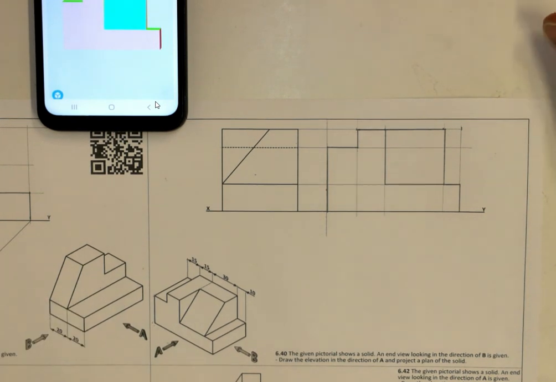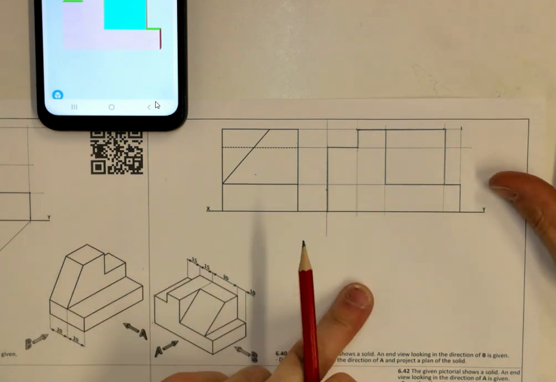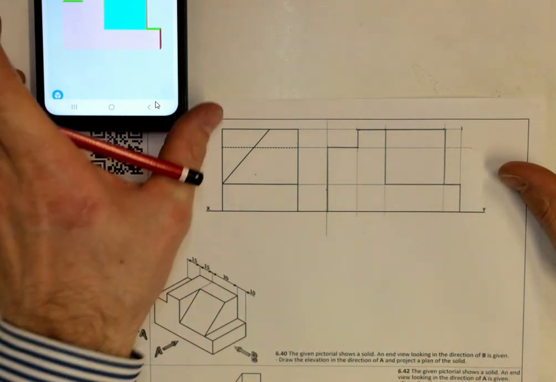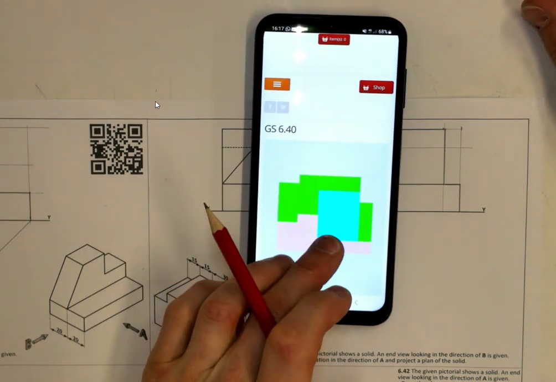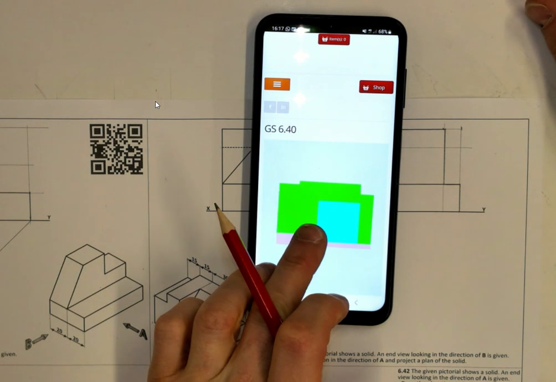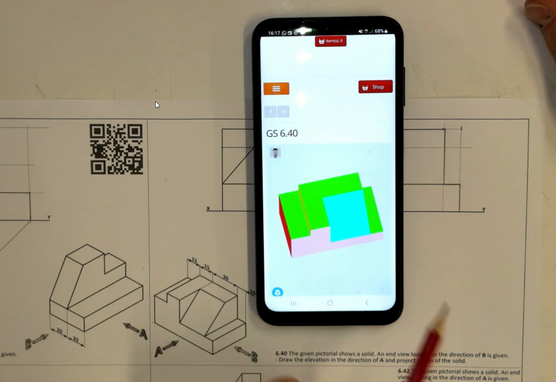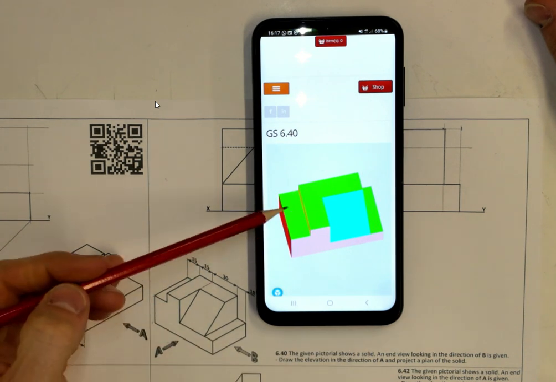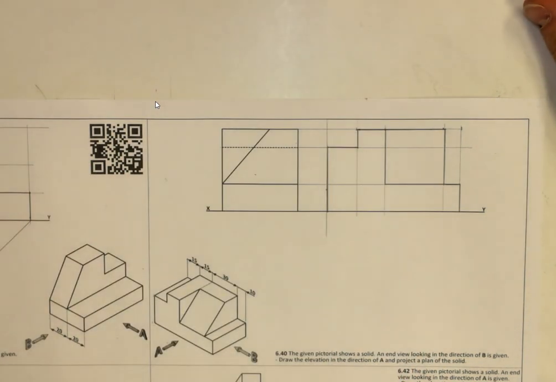Now what we'll do is draw our plan. Okay, so we're going to use our end view, which is here, and our elevation to create our plan. Why not let's just have a look at what our plan is going to look like. So that's roughly what our plan is going to look like there. Okay, so we have 1, 2, 3 different horizontal surfaces, and then we have a blue one which is an angled surface. So we'll put this away.